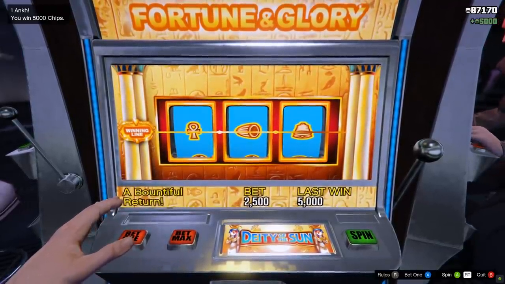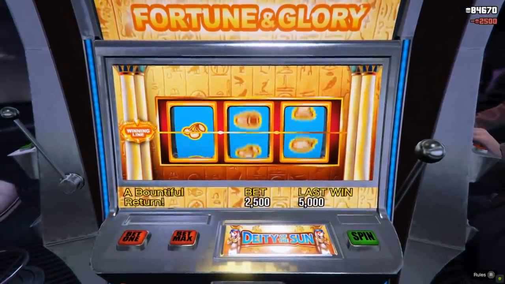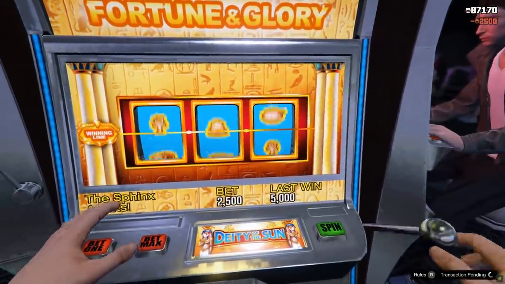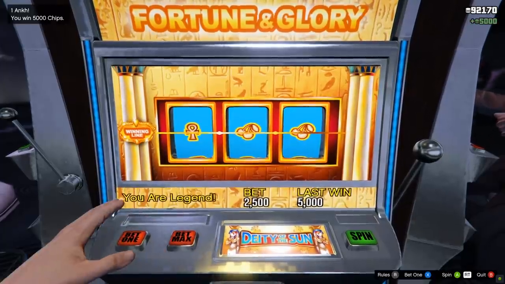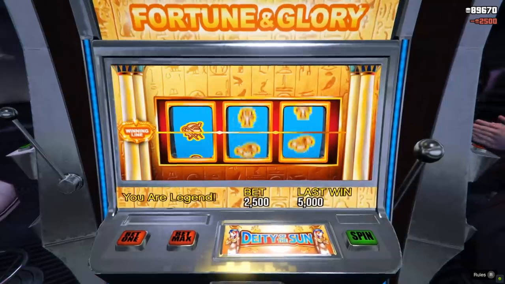Damn, 5,000 again? We're on fire. Holy shit, they might actually get me back here tomorrow. I don't even believe it. 5,000 again. 10,000 chips. What are they doing? This is a fire machine. 15,000. Oh my god, I'm leaving. I'm going to go to a casino right now.